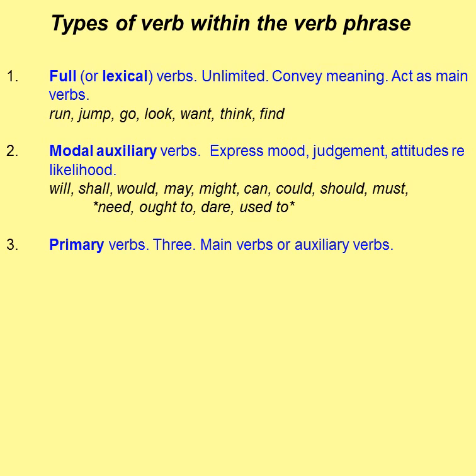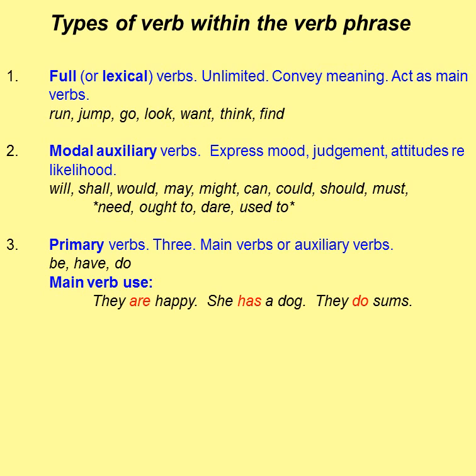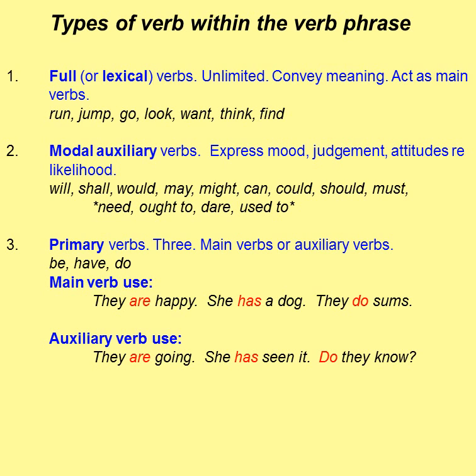We've got primary verbs, and there are 3 of these, and they can function as main verbs or auxiliary verbs, and these are be, have and do. Okay, so let's have a look at how they function as main verbs and how they function as auxiliary verbs. Auxiliary verbs often help us to specify the tense, the time when something's happening, whether it's now or past or future. And they also help us to make questions and help us to make negatives. So those are the 3 primary verbs.